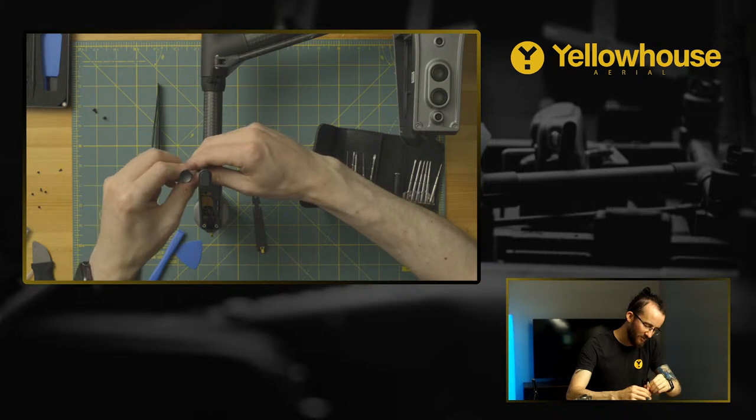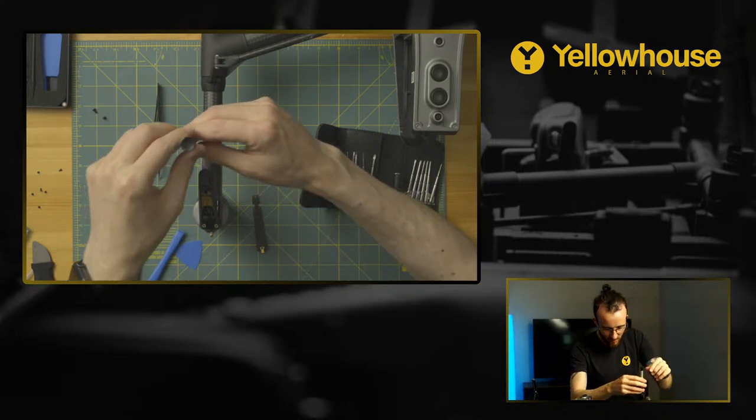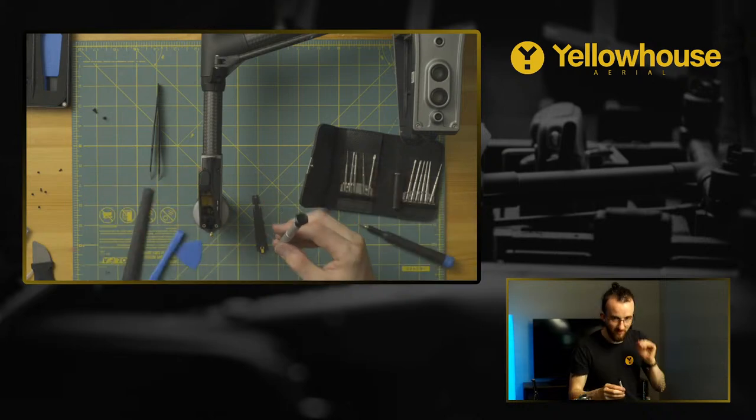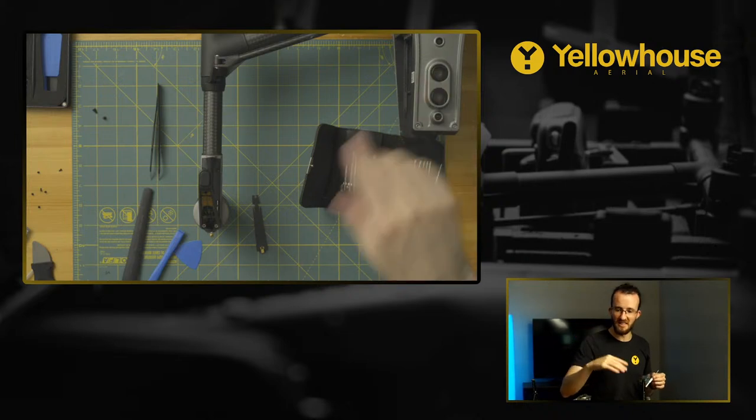And they asked, what about smaller aircraft? And I said, stop putting obstacle avoidance in there, because most of the time I'll go to shoot something and obstacle avoidance will just stop the aircraft. So when it comes to Inspire 3, I really don't care for obstacle avoidance, whether it's going to stop when I fly up to a tree or something, because more often than not, it's just wrong. I'll go to fly by something and it'll just halt, which is problematic for me. So I turn it off. I don't need it. It's dead weight.